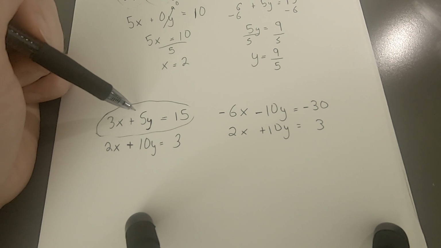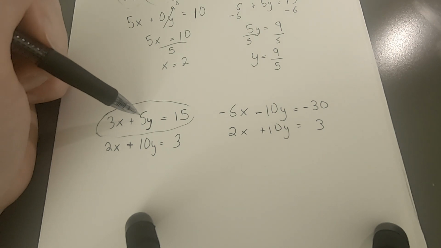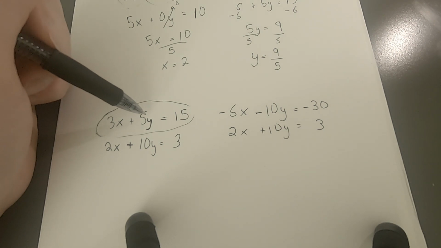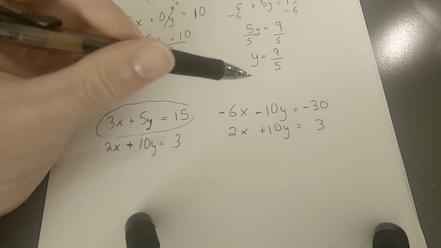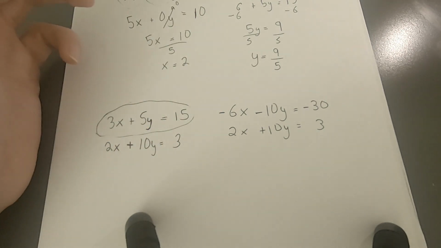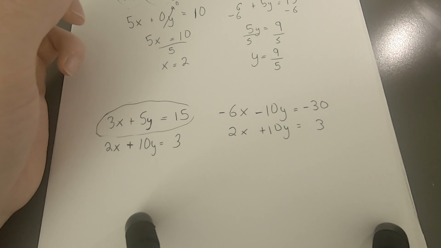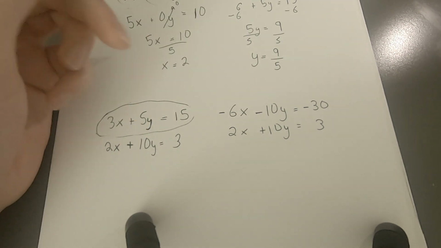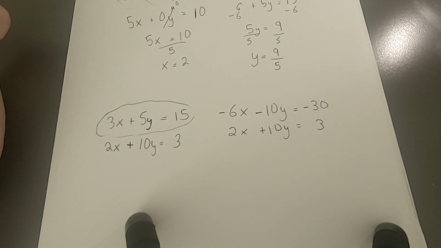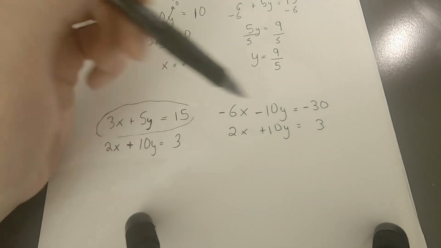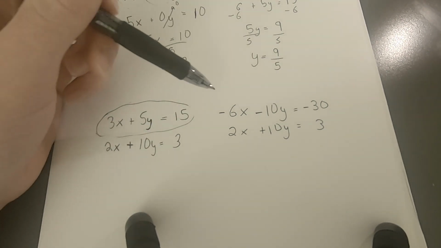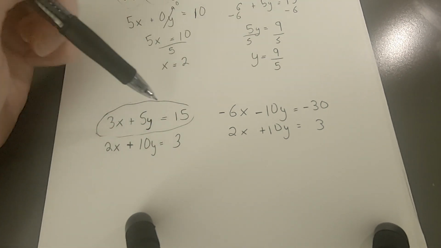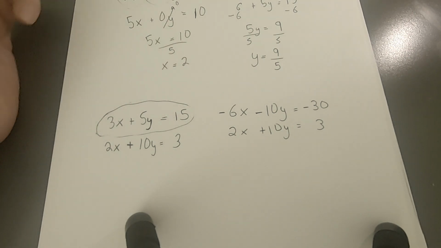The reason we can do this multiplying method is because as long as you multiply every term in the equation by that number, the equation stays the same, because you can just divide it back out. I can take this equation and divide it by -2 again and get this equation back. They're one and the same.